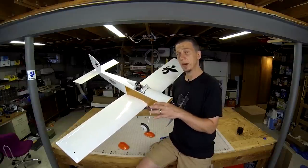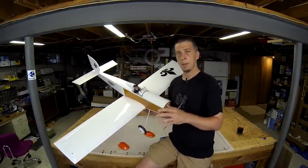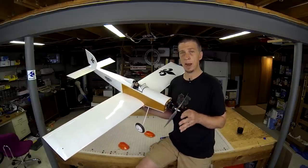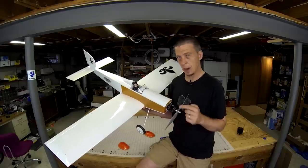This is a four-channel airplane with a 60-inch wingspan, and the wing is removable, by the way. My example weighs 4.5 pounds ready to fly. And it's designed to be powered by a 40 size nitro engine or an electric power system. As usual, I went electric.